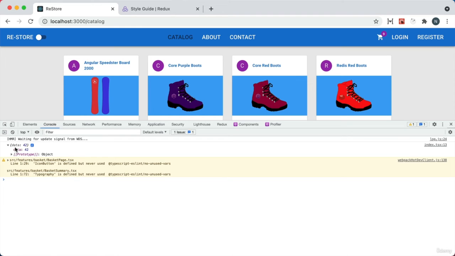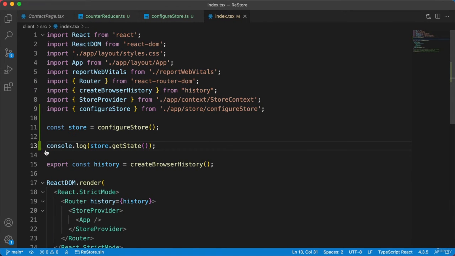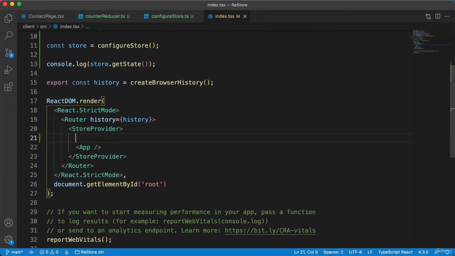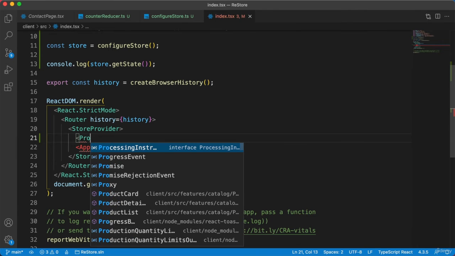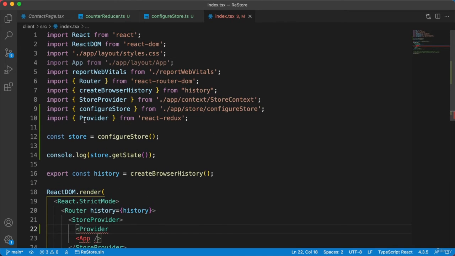Now we want to be able to provide this data to our application, and the way that we do that is we use React Redux, and that comes with a provider that we can use, and we've been using providers to provide things to our app before, and let's continue to do so. So below the store provider, we'll specify Provider, which we get from React Redux, so do make sure you've got the provider here.